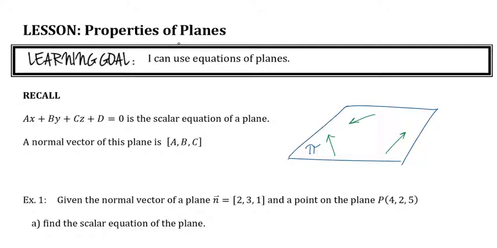But even better is the normal, because a single normal tells us more about the plane than a single direction vector. That's why it's useful. And there's only one normal to the plane and scalar multiples of that normal. When I say one normal, you can scale it up, scale it down, whatever, but you can think of that as like a family of vectors. And we remember that the normal from scalar is really easy because it's the coefficients of x, y, and z.